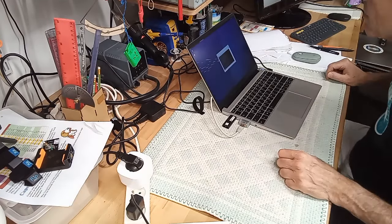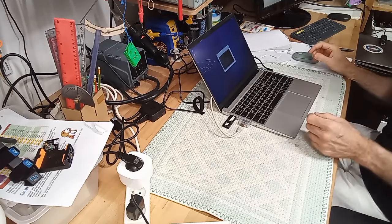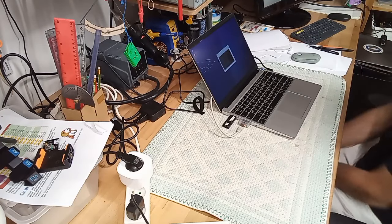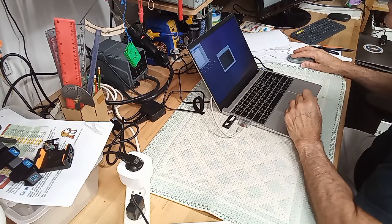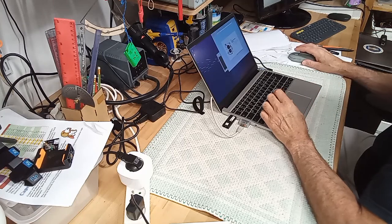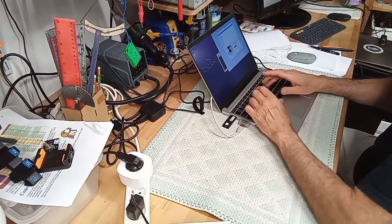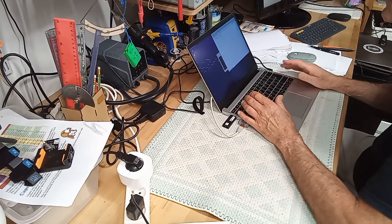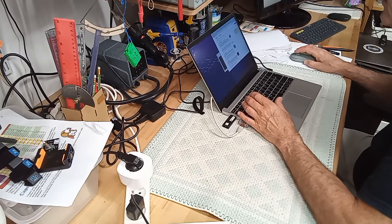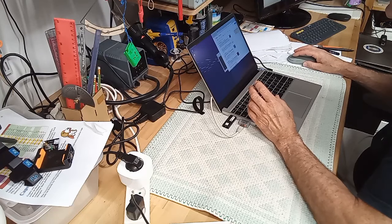Now, how are we going to do that? We have to do the firmware, let's make sure of the BIOS we're running, so we have to copy and paste. So once this is finished, we're going to go on to the web browser and go to the Framework website. Yeah, let's do that while it's happening even. So we've got to go to Framework Laptop 13. All right, Framework Laptop 13.